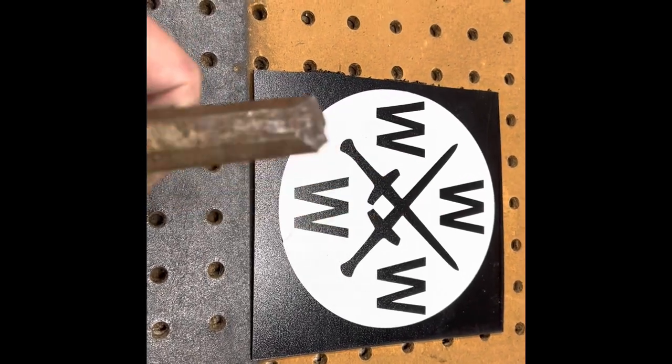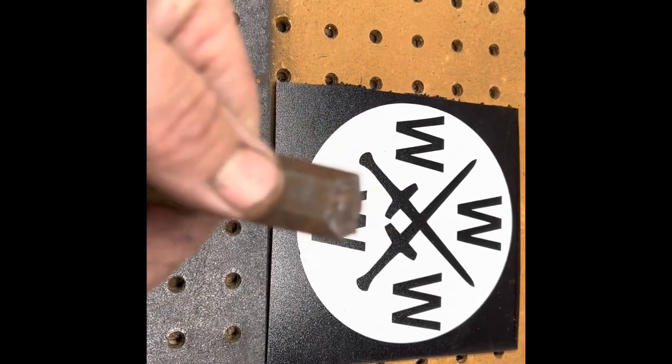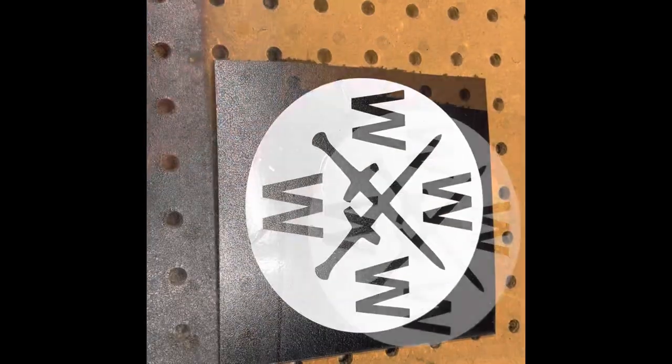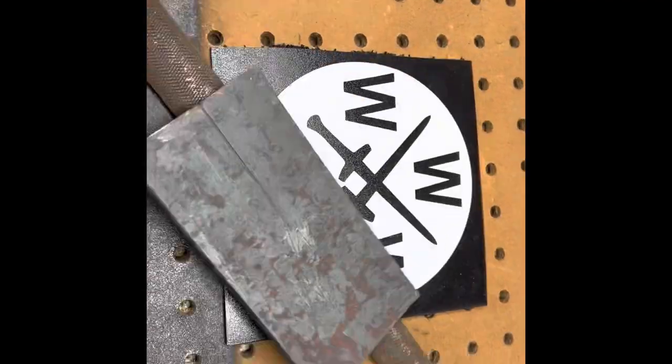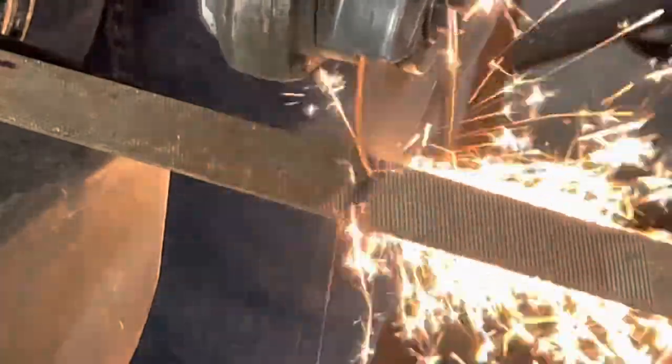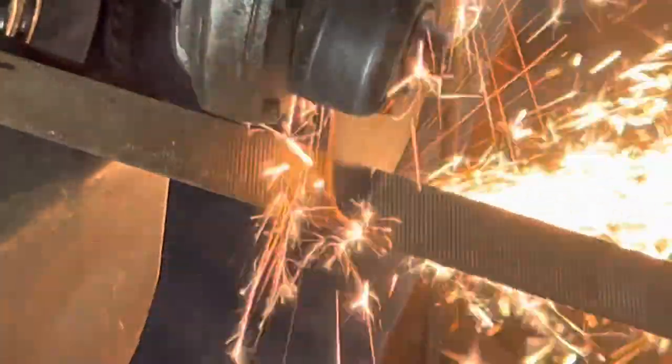Got a project today. I need this for an upcoming project of mine, and the chisel is broken. Could have fixed it up, but I thought that's no fun. Let's make a couple of new ones. Got an old file, some leaf spring, and I'm going to show the process that I did to make a couple of functioning, handy to have chisels.